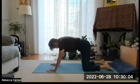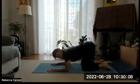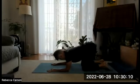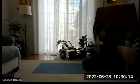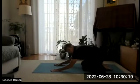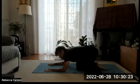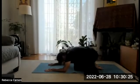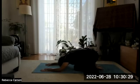And then coming back to center, forearms to the floor, hips back towards heels. So it's okay to take something between the legs, the lower legs and the thighs. That'll really facilitate for some of us a more restful position in the child's pose. So go ahead and take time to do that.